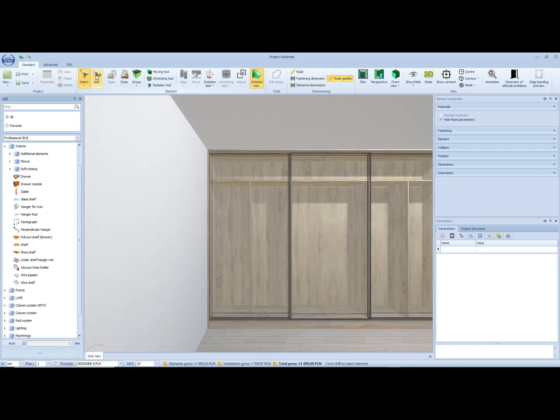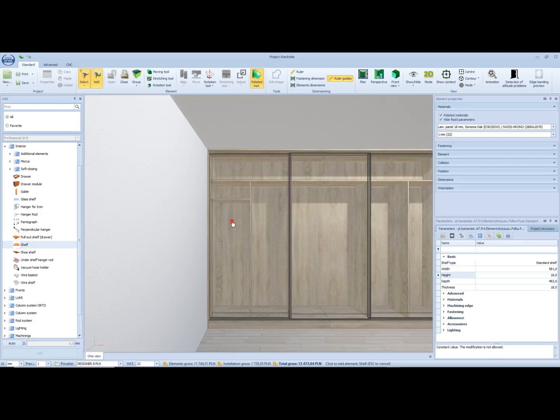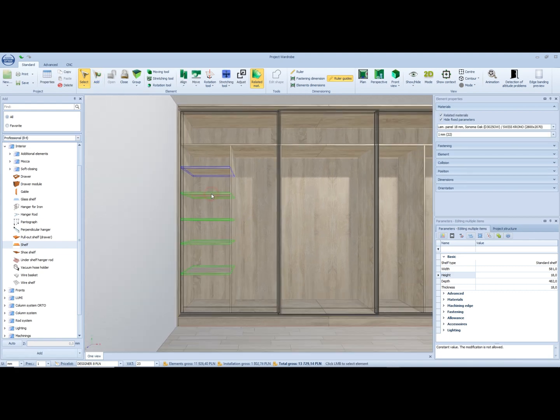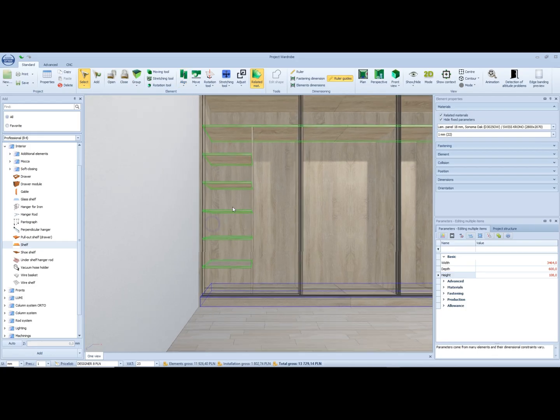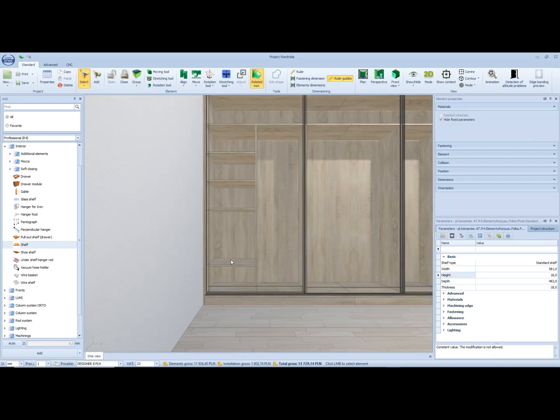On the left side, go to Interior Elements and choose the Insertion mode. From the container, select a shelf and add the appropriate number of shelves. Using the Shift key, you can select all elements of the same type, in this case, shelves. Then, while holding Control, select the remaining elements to align the shelves between them.